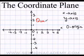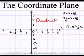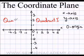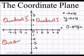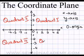The upper right area of the coordinate plane is called the first quadrant, or quadrant one. The upper left area is quadrant two. The bottom left part of the coordinate plane is called quadrant three. And the last quadrant is quadrant four.